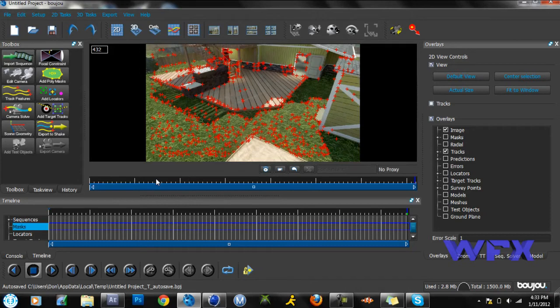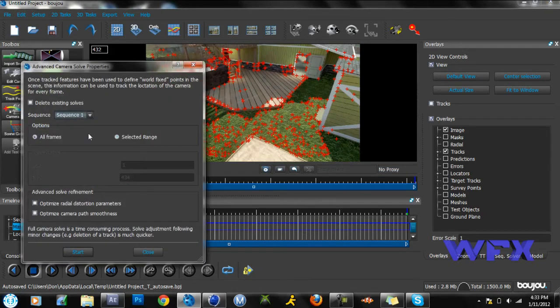Alright, I am back, and we have all our frames pretty much. Well, this is the first step of tracking, and now there's going to be the advanced tracking called camera solve. Now what this does is it picks out distinctive pixels that are the same the whole sequence.